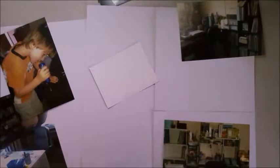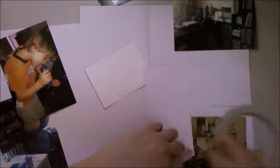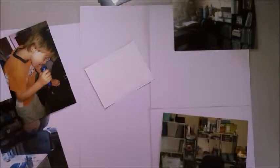I'm just making my third fold out here, so I've just measured it so that it's 1 inch longer than what I wanted, and then scored it at the 1 inch mark, and I've put tape over that whole 1 inch section, and I'm sticking it down.